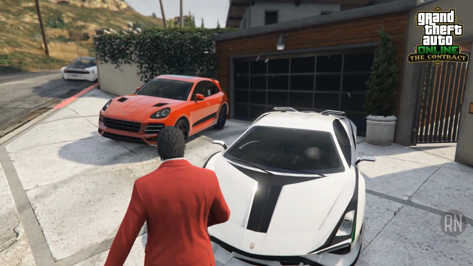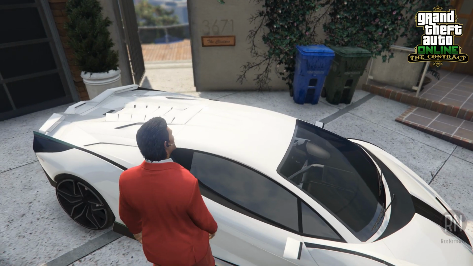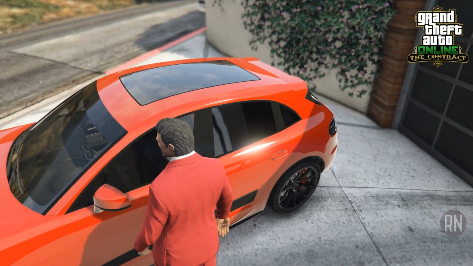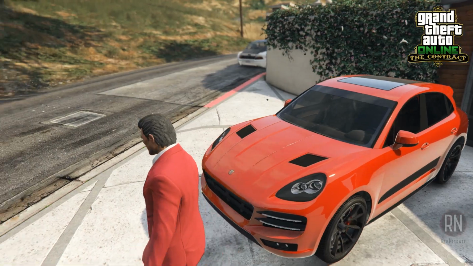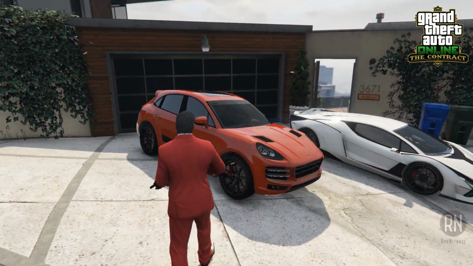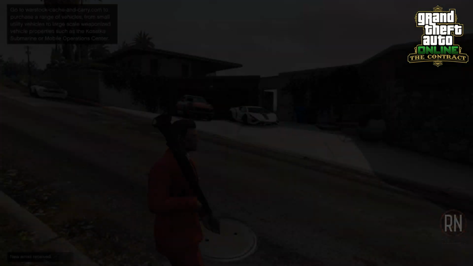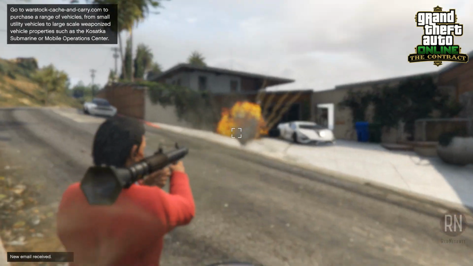There's a few interesting things about these cars though. First up, you can't steal them or enter the interiors whatsoever. I'm hitting the button here and nothing. Also, you can shoot the windows out, but other than that, you really can't do any damage to them at all. They can't be blown up by using rockets, grenades, sticky bombs, anything.